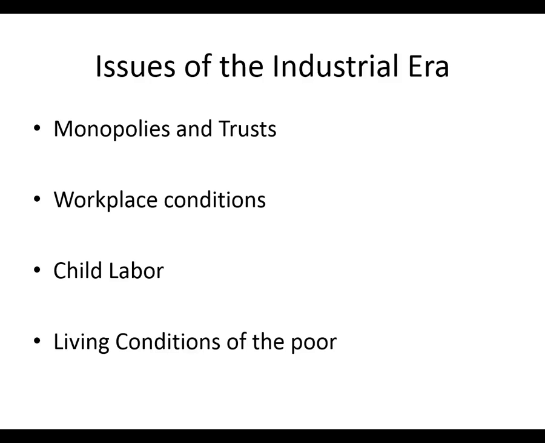We look at child labor as an issue of the industrial era, because a lot of children went to work to help support their families. But if you're at work, you're not at school getting an education. And so again, we talk about the cycle of poverty continuing, and never able to get an education, you're never able to improve yourself. And so you're stuck in that same cycle. You worked as a child, and then you're going to work as an adult. As a result of not being able to get a good enough job as an adult because you don't have the education, your children are going to have to work all day, and they're not going to be able to go to school.